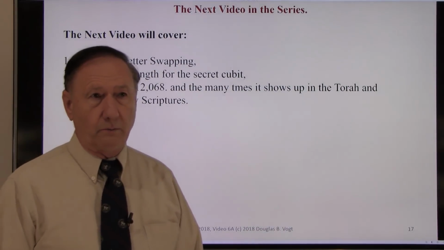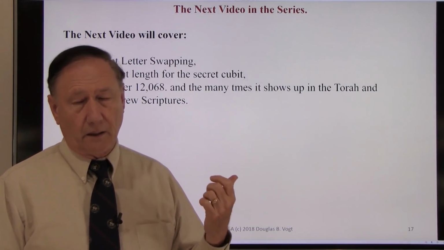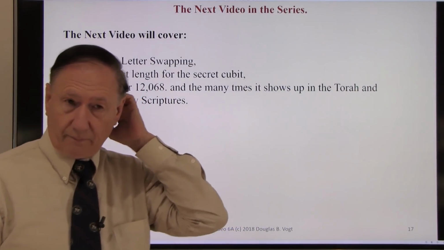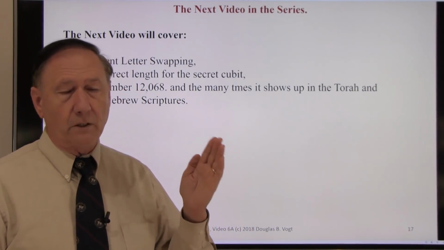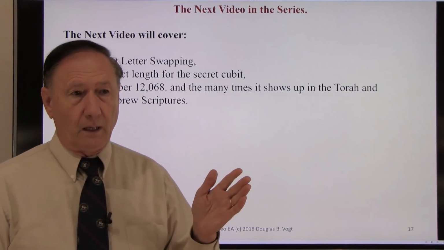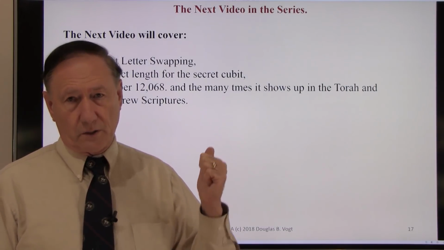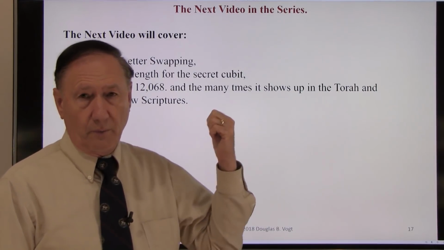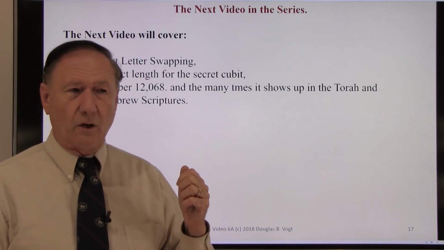I guess my parting words to theologians, rabbis, and ministers: this stuff you probably didn't learn in seminary or yeshivas. Don't feel bad about it. I don't want you to think I think anything less of you. You couldn't have known this stuff. Much of it was long since forgotten, probably after the First Temple period, for obvious reasons. One, Baruch did not want people to know where this cave was. The numbering systems kind of disappeared. And I'll cover this again when I go through part 2 of this series. So don't feel bad.